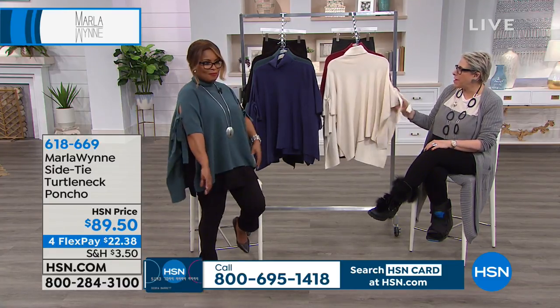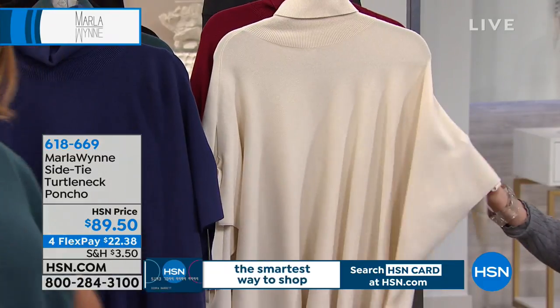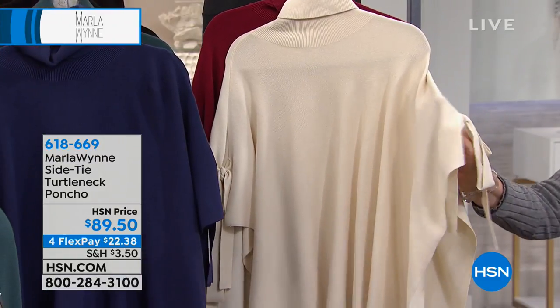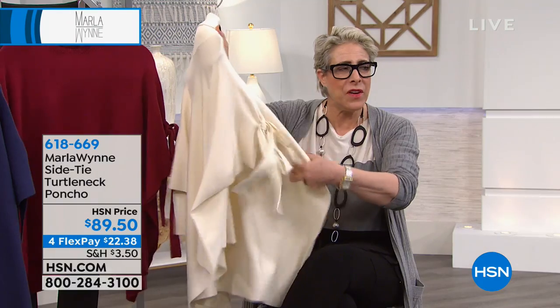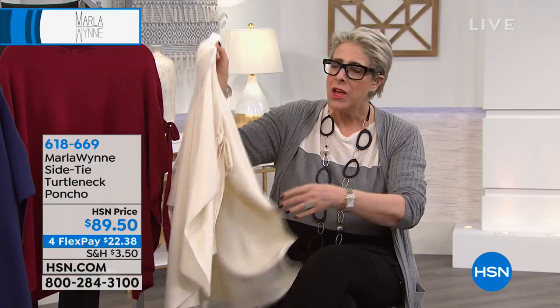I was actually surprised that this was her favorite piece because it's got this feminine little tie. You definitely are going to want to wear a layering piece over it. It is a poncho, but it's a very different poncho. So you can wear, like, the little sweater knit tank under — a sleeveless tank. You could also wear one of my wind layer chiffon tunics. That would be adorable. This is definitely a poncho. And it's not a neck that makes you feel constricted — you know those necks where you end up fussing all day? This is not one of them.